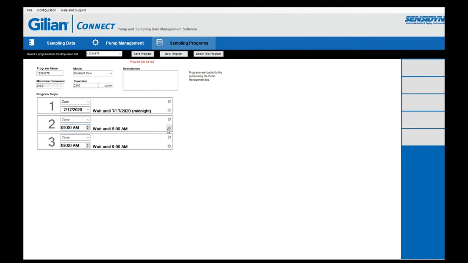We'll now add step 3 by hitting the plus key in the lower right corner. We'll now select the function to run time for step 3. It's now set to collect for 1 hour or 60 minutes. We can reduce that by changing the time and setting in 0015, which is 15 minutes, and hit enter.